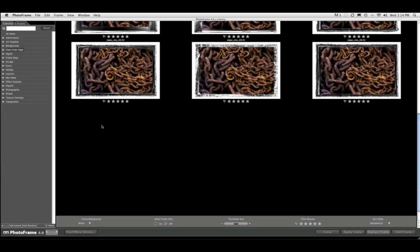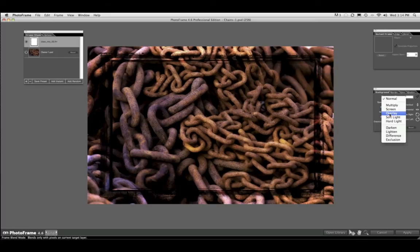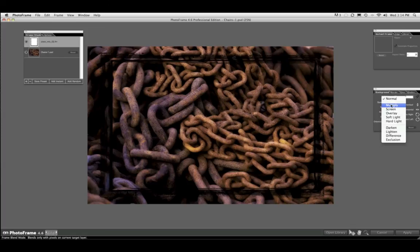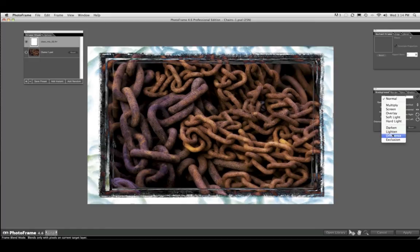This image comes in as a surrounding image. Now, I'm not going to use it like that. I'm going to take my cursor and hold it over the normal, and I can see exactly what would happen with different blend modes. I'm not applying them yet. I'm just trying some different blend modes. I kind of like this look of either multiply or overlay. I think I'm liking the overlay a little better. And soft light, I don't like what it's doing to the background. Exclusion is kind of weird. This would be okay for certain kinds of things, but we're going to go with multiply. So hit multiply with that one.